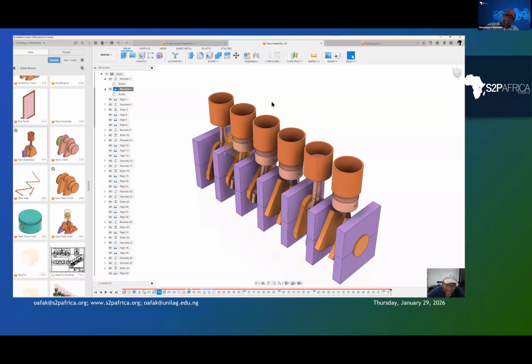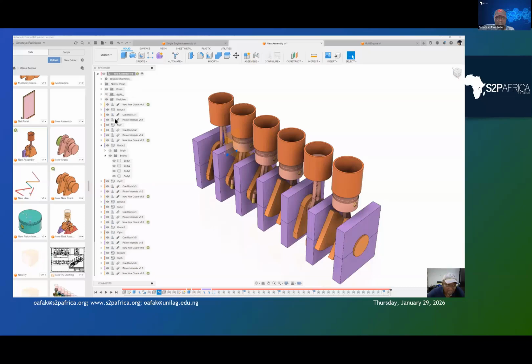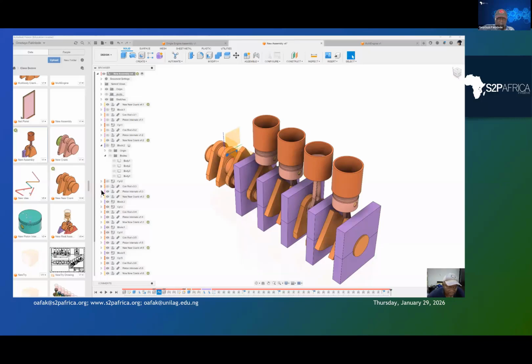We can take off everything except the crankshaft. What we can do now, we go turn off the joints, so we can start by turning off everything apart from the crank. So in the number 1, we leave the crank alone. We turn off the block 1, connecting rod, and piston, and cylinder, and this, and this. And then we do that for block 2. Turn everything off except the crank.